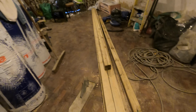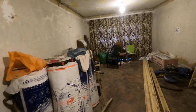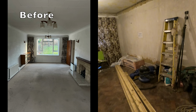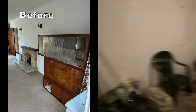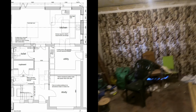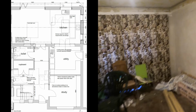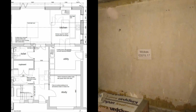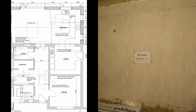There's a curtain on here because the guys have had their heating on, and this is where they've been doing their cutting. This is for all the rafters and floor joists everywhere. This room hasn't changed much in the last few months, but will be split into Emily's office, which is going to be at the front here. I'm going to put a stud wall probably roughly along here, and then this back bit's going to be a nice utility. And in this utility we're going to cut a door out at some point going through to the garage, so if we have dirty feet, we can come in through the garage, almost like a boot room as well.